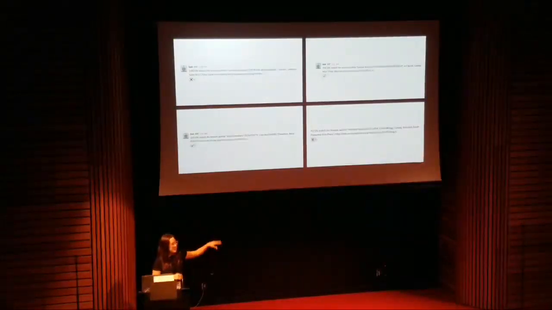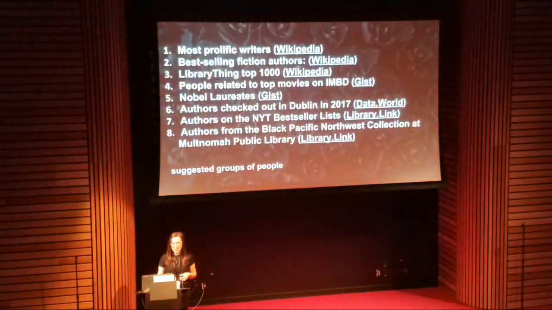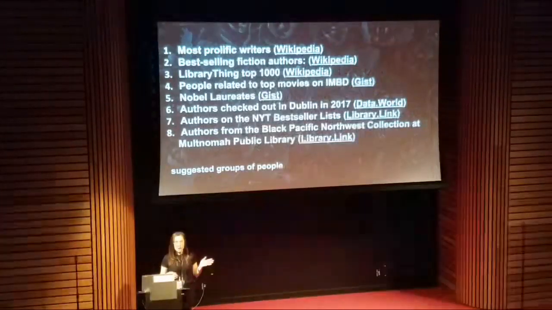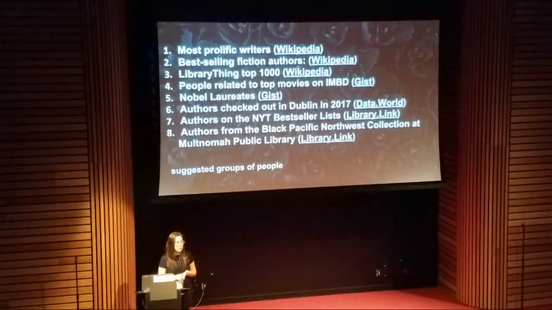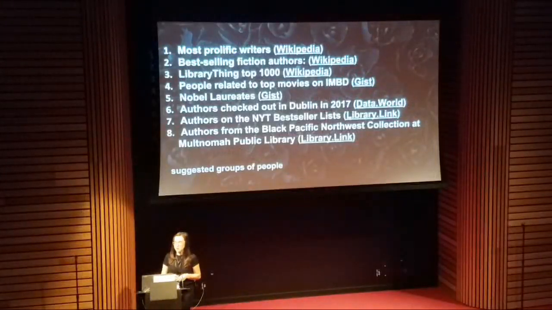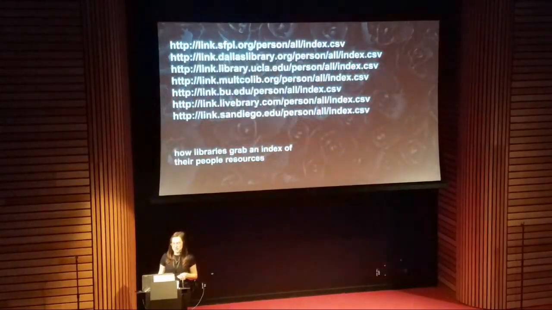We're going through and mapping all of this live for DC Public and other libraries that are coming on with the widget. We've also asked people to give us ideas about what type of people we should prioritize, and these are a few groups that have been suggested. Our customers really like the New York Times lists. We give them living lists of data, so they want to look at people connected to those. Another data set proposed was really interesting: all the books that were checked out in Dublin in 2017. So we're looking to map authors related to those items, as well as a few other data sets that are all linked in these slides.